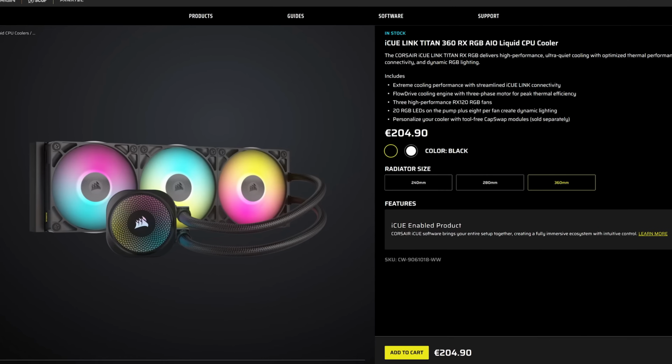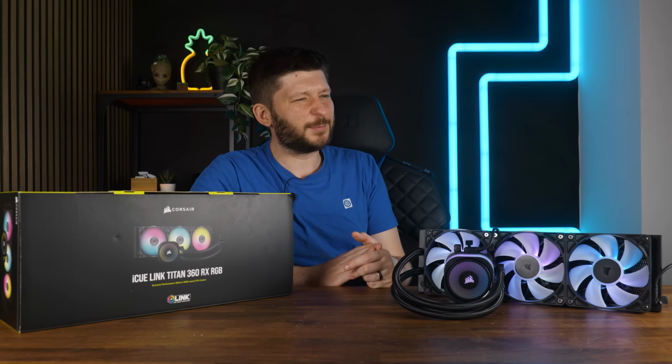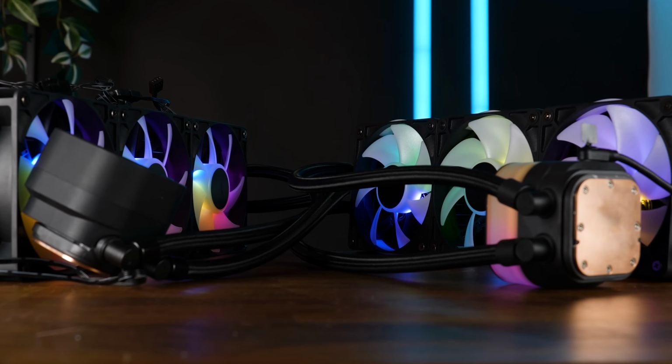Now the thing is, it's pricey. On Corsair's own website, it's going for 205 right now in euros, which is expensive. It's an expensive AIO, 65 more than the Nautilus. It's expensive, but it's also good.